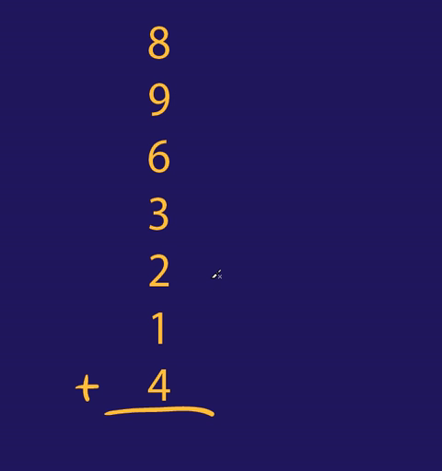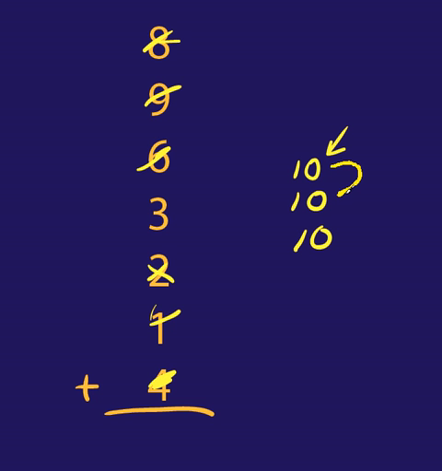Do you have an answer? Not yet? Okay, let's do it together. I see an 8 and a 2, that gives us 10. A 9 and a 1, that gives us 10. 6 and a 4, 10. Is there anything left? Oh, this is why I like it. Look how you can turn hard math into easy math. 10, 20, 30. And then there's just 3 right there.